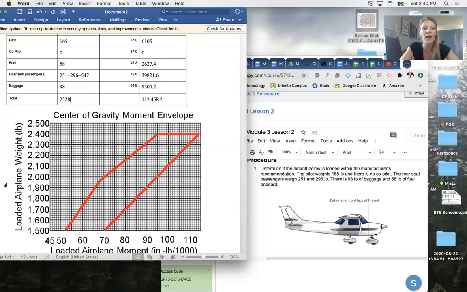So now, if I'm the pilot, before I fly this plane, and I know that this is the scenario, I am going to go through and make sure that this will fly okay. So I try to find where this 2,328 is. It's going to be right in here. I followed over to see if 112 is within this envelope, and 112 would be in here. It's going to be borderline for this one. It looks like it's going to be borderline, but it does look like it's going to fly within the envelope. That's an example of what you guys are going to see in your problem set.